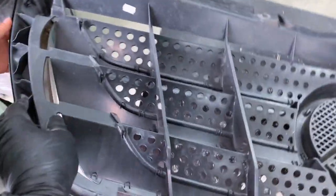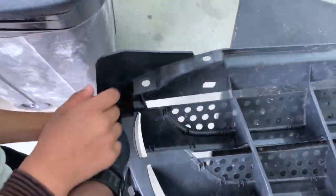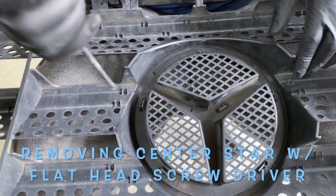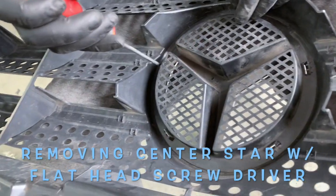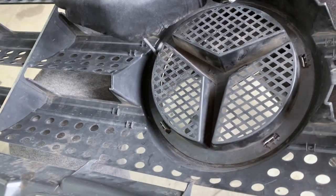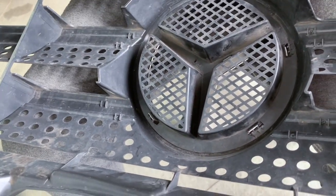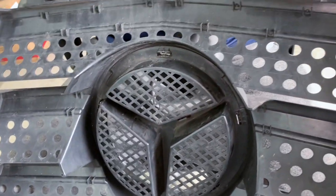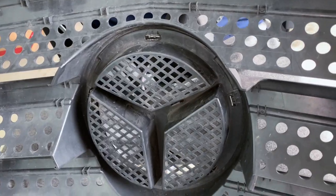Is it separated? Oh, hold on. One more. Back up. Go down. Here's the last one. Oh, this clip. Got to take that out still. Yeah. So that clip is one I forgot to take out. But all right. I can't figure out how to get this out, so I just have to break it. So, oh, there it is. I just did it. So you just smash down and it's out. It needs to clear this little piece right here and I couldn't do it, but all right, she's out.